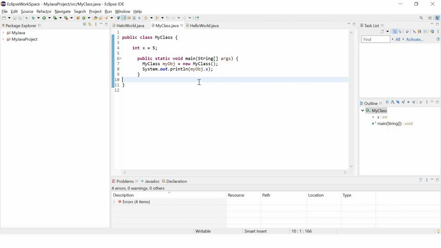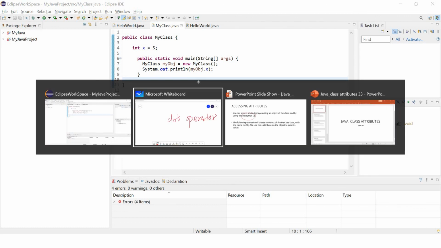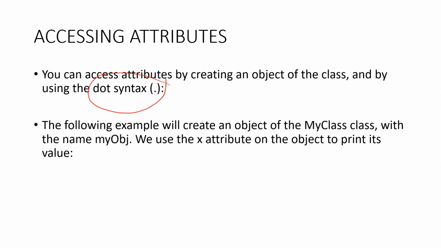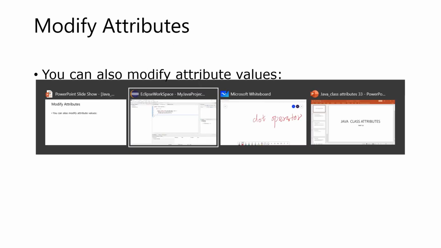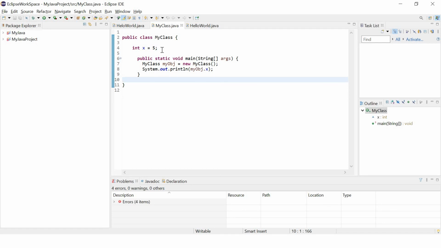Now if you want to change the attribute, we have to understand how you can modify it. To modify the attribute, you have int x is equal to 5. After that you can modify the attribute inside this class.